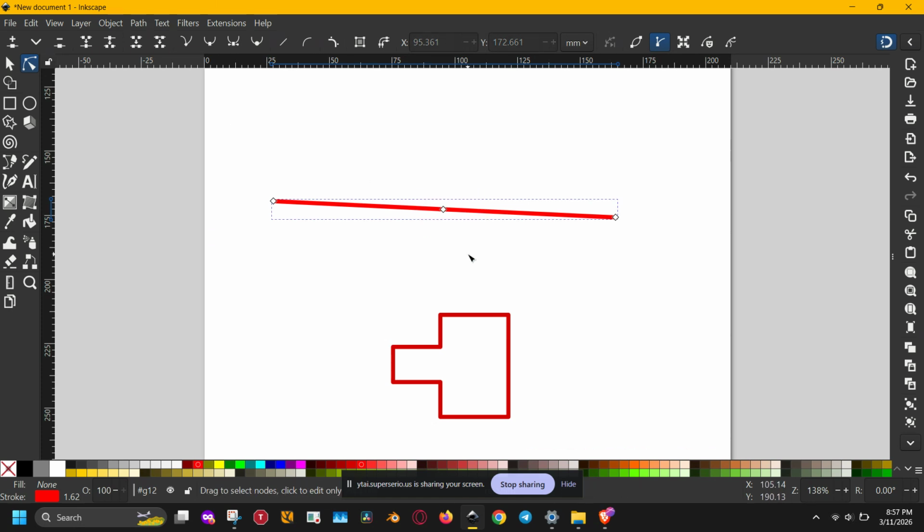Keep in mind, if you ever make a mistake, you can use Ctrl-Shift-K to break apart combined paths later. Don't confuse this with grouping, which just keeps objects together visually. Combining actually changes the path data itself. Also, if your shape won't fill with color, check your nodes to ensure your path is a fully closed loop. Mastering these keyboard shortcuts like Ctrl-K for combining and N for node editing will speed up your workflow significantly. I hope this guide makes your vector projects much easier to manage.